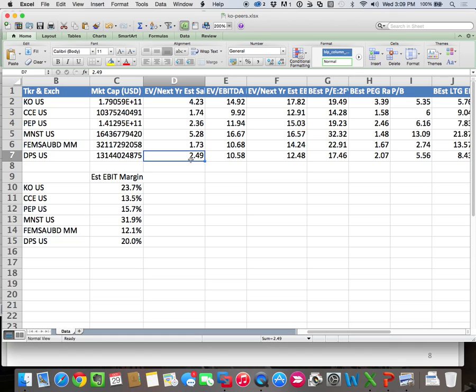Why is Coke trading at a premium in enterprise value to sales? Yes. For every sales they have a higher margin. That's right. So they get more value. This is exactly it. Now, it's basically just saying the exact opposite of what we just solved for. Very clearly you can see that I'm paying a premium for Coke sales because they're getting better margin on their sales. So that's the point. They have a higher margin, therefore it's higher enterprise value to sales.